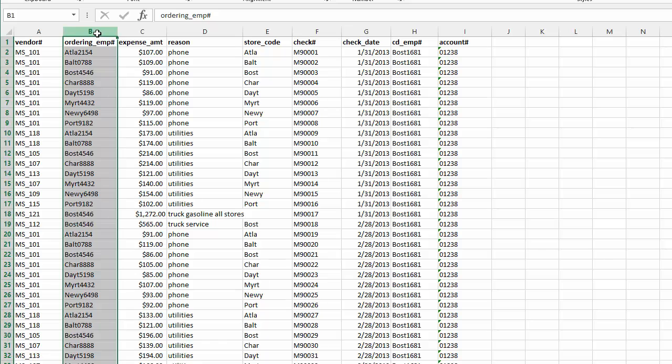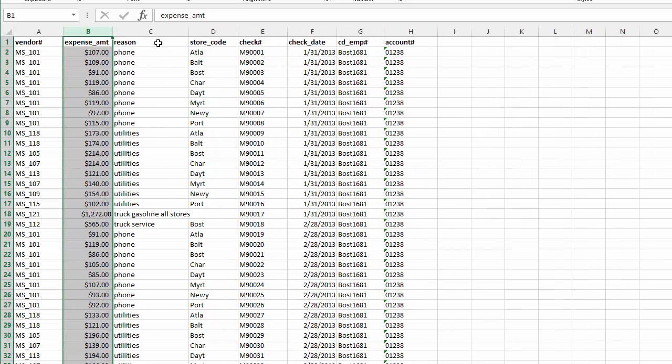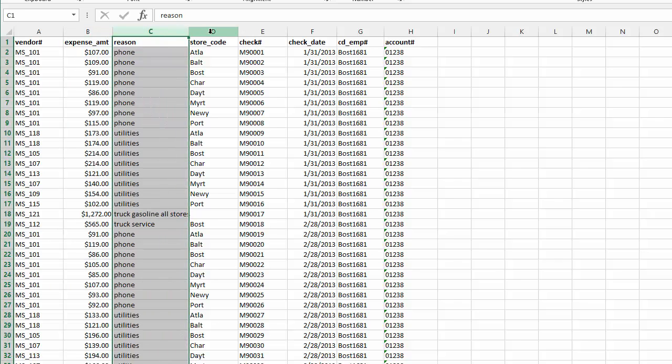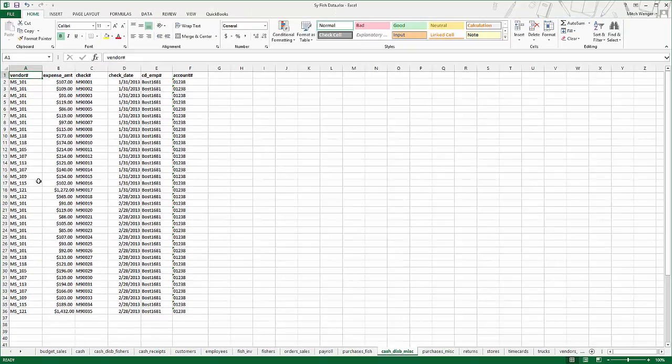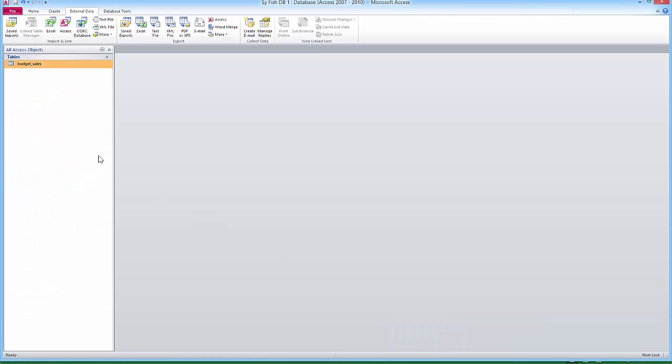The ordering employee is gone. The reason for the purchase order is gone. And the purchasing store code is gone. So at this point, I can save my Excel spreadsheet and go back to Access and start importing.